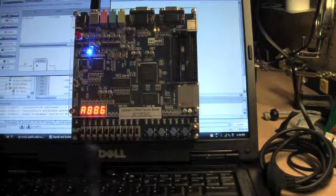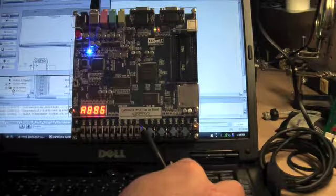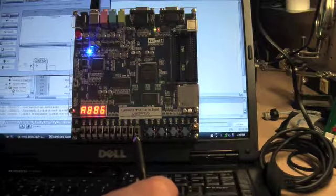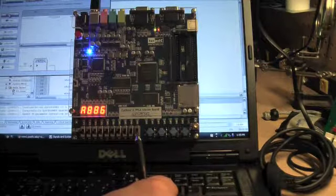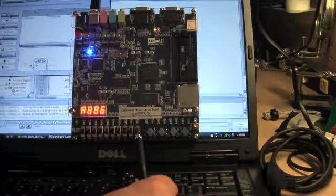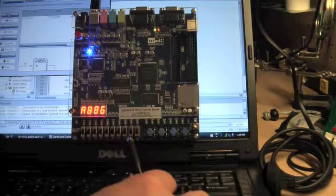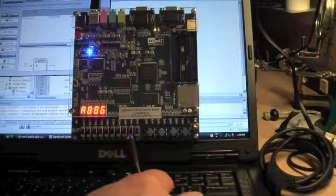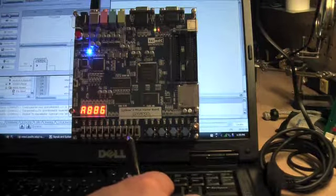What we have set up here on the board is I've chosen LEDR0 to be our output, so we have a single bit output for the mux. It has an enable switch, which I've chosen to be switch 0, which is active low, which basically controls whether or not the mux is turned on. Switches 1 and 2 are the control signals, which control which of the 4 input bits gets switched to the output at any given time.